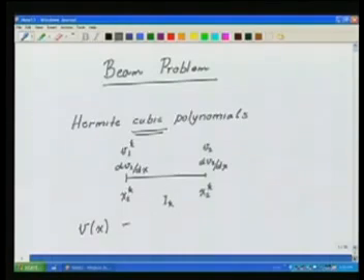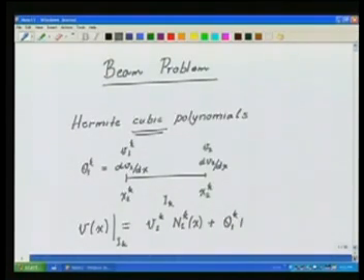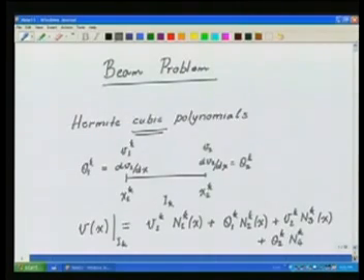So, we had said that essentially we will write v of x is equal to v1 over the element k, v1k into n1k, plus this dv1 dx I am going to call theta 1 of k, theta 1k, n2k of x, plus v, the transverse displacement at the other end, v2 of k n3k of x, plus this I am going to call theta 2k, n4k, a function of x. So, now it is a question of constructing these polynomials.